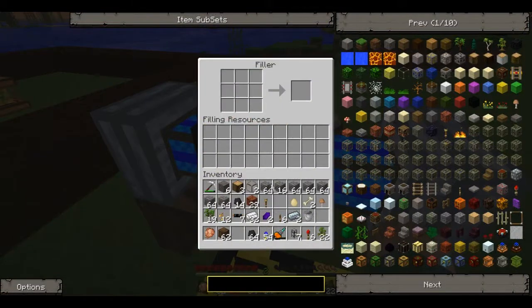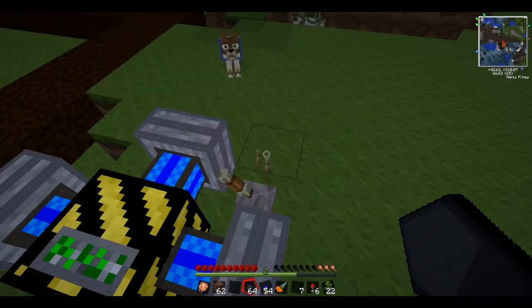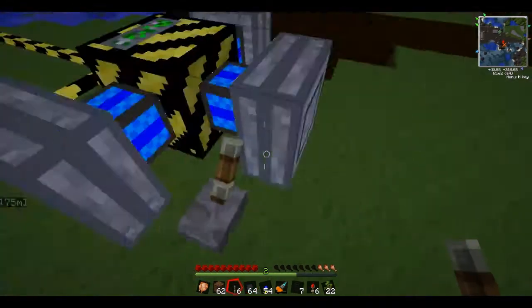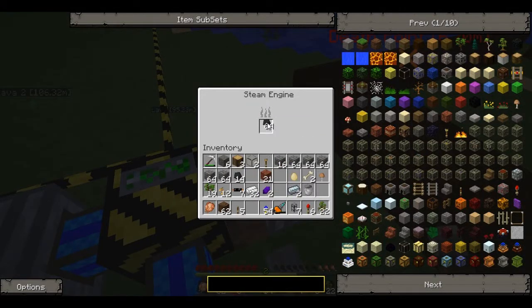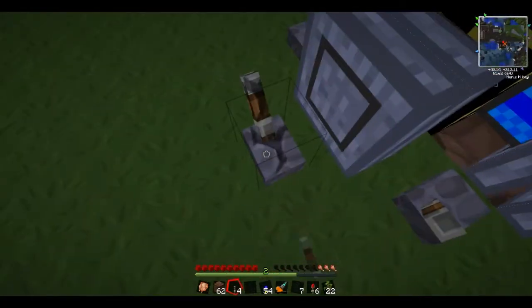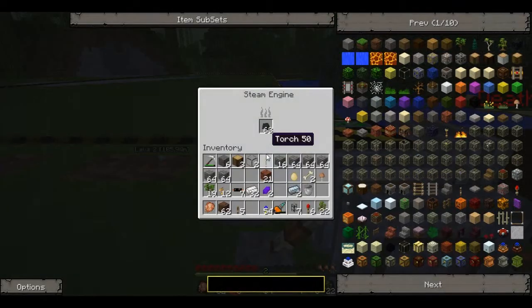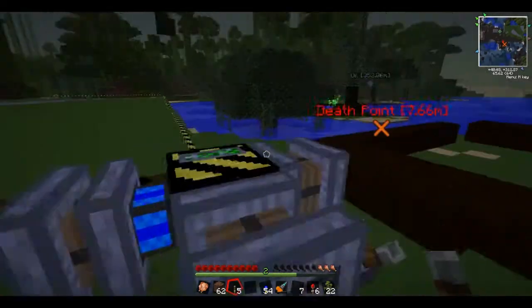So if I just put some building supplies in here. And just that. And turn this on. Nope, we don't want to drop them. There we go. 64. And then, I'm sorry, we're only 14 for you, because you're my least favorite engine. So you can just... Because you're quite cool, I can do that.